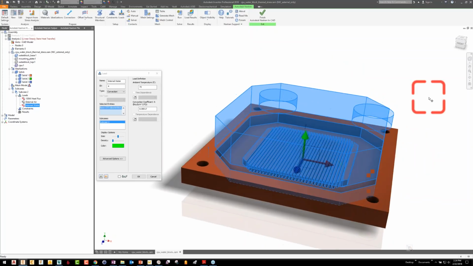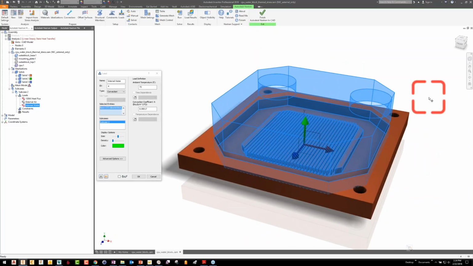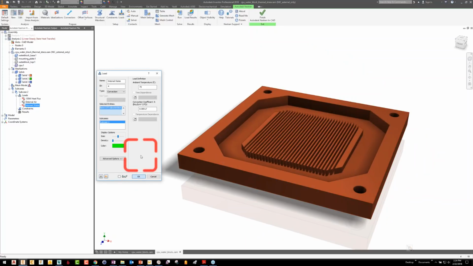So it's probably a couple hundred on those fins. That would have been real tedious to pick them that way. Better to window select and deselect. Now when you see me hit OK here, you'll notice, again, a little bit longer than even the last one because there's just more faces to apply. I've hit OK. I'm waiting for it to apply. I'll know it's done when the dialog goes away. And then we should be just about ready to run it.